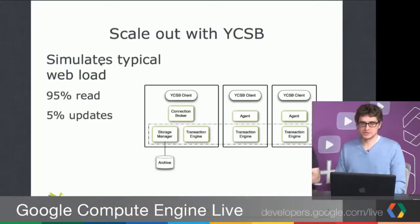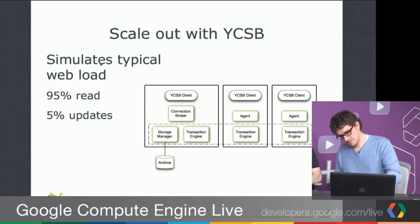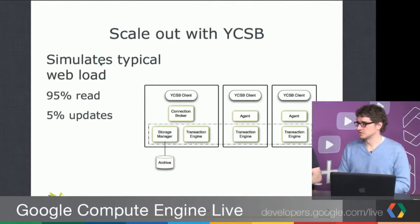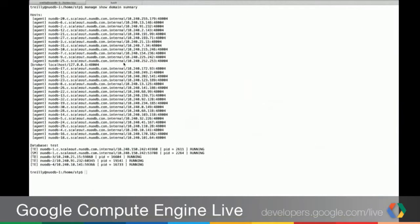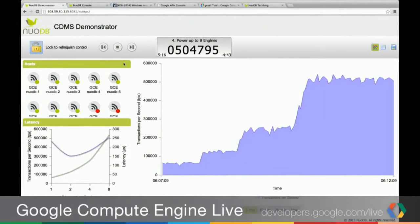So here's a slide I just wanted to show, just to drive home this point further about what we're demonstrating. This shows a rough diagram model of what's running. Each of these boxes represents a Google Compute Engine instance. In each box, you'll see a YCSB client running, an agent running, which is NuoDB's agent, and then a transaction engine. And then we've done a little dotted line here to show that this is one logical database engine. That means that if NuoDB instance 32 tries to update a record, and NuoDB instance 1 tries to update a record, only one of those transactions is going to proceed. These nodes are talking to each other and making the semantics of ACID compliance work. So you need the network to work well. Yes, network working well helps a lot.